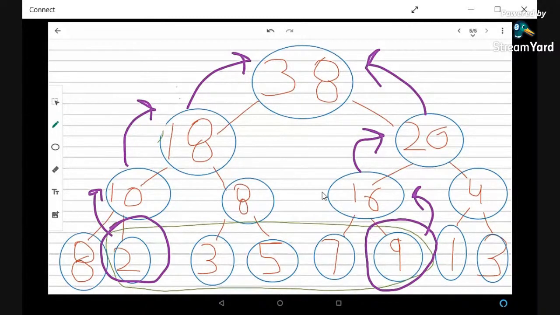So at max, how many nodes am I visiting? At max, the number of nodes that I'm visiting is equal to the height of the tree. And it is pretty obvious that the height of the tree is equal to log n, where n is the size of the array, because at each level we're dividing the size of the array by 2. So we cannot do that more than log n times. So obviously the height of the tree is log n, and we won't be considering more than log n nodes for any query.